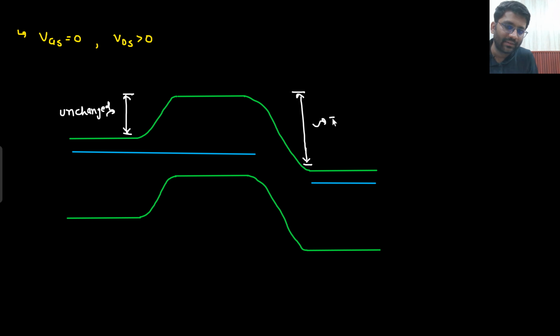But this has increased. Now what may happen? Sir, this was your P P, right? So some drift can take place here, but electrons are not even getting out of the source. Are you able to understand this point?